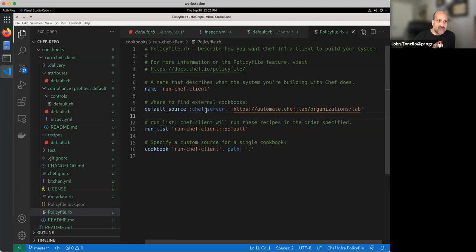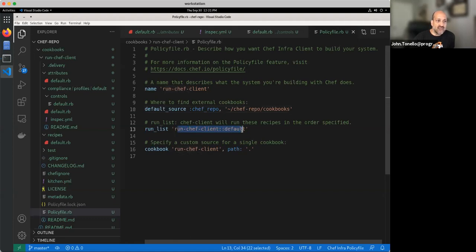But what I'm going to do instead is use a chef_repo and put in the path of my actual cookbook, chef-repo/cookbooks, like that. By doing that, when I run chef install in the next step, it'll grab all this information from this cookbook.